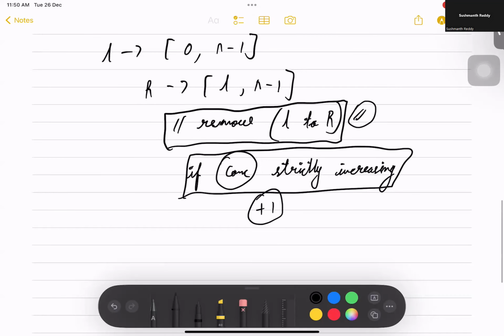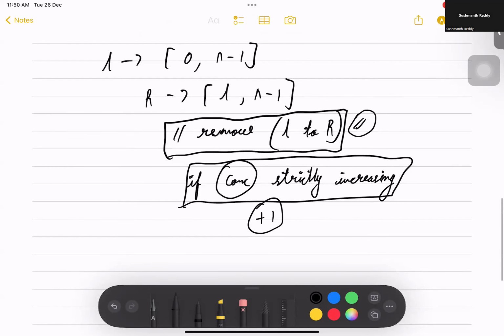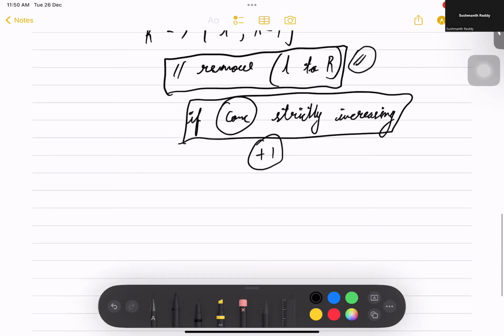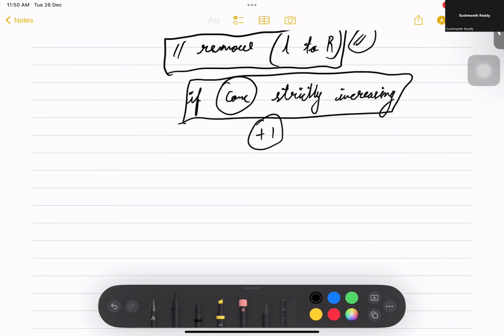So this way we can do a simple brute force. The time complexity here: we are basically fixing every subarray, removing that subarray, and checking if the concatenated part is a strictly increasing array or not. Let's analyze it practically.